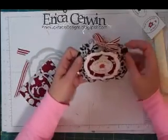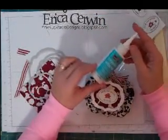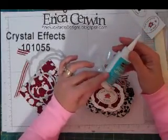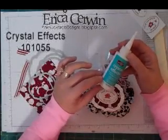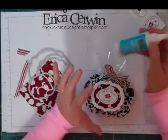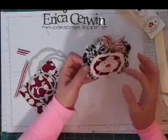And so then to adhere it on here, I don't know if everybody knows this, but Crystal Effects is seriously the world's strongest glue. I love this stuff. My altered book last summer that I submitted for Artisan, I used a ton of this because once you put Crystal Effects on it, that stuff's not going anywhere. It stays.